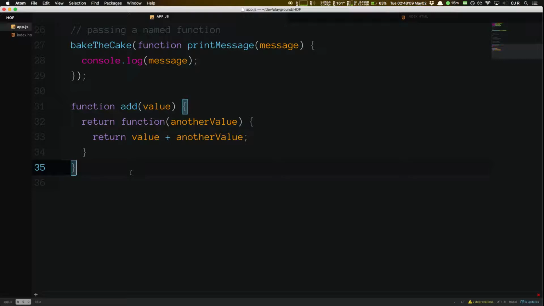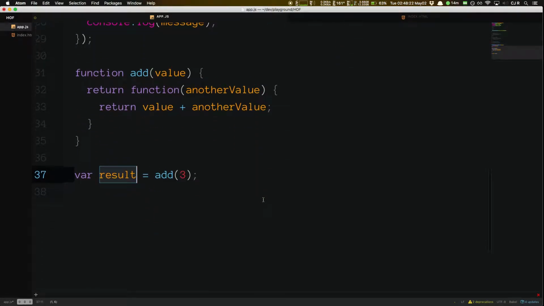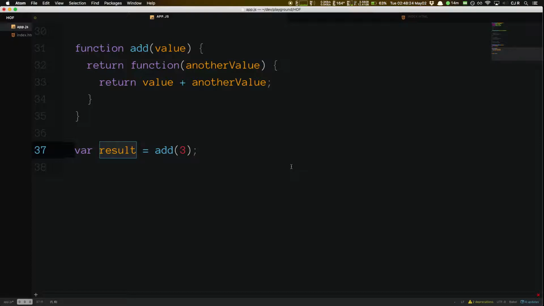Okay. So when I say var, let's just call it result for now, equals add and then pass in 3, what am I getting back? What is the return of that function, and what is now inside of result? We're going to think about it for like 20 seconds. Any ideas? Maybe somebody I haven't heard from yet. So what is result?